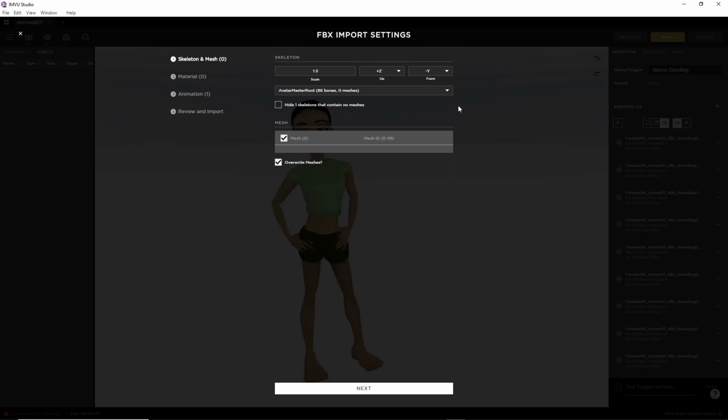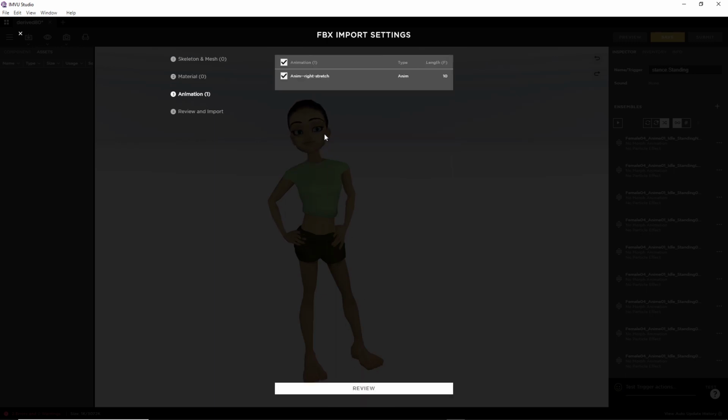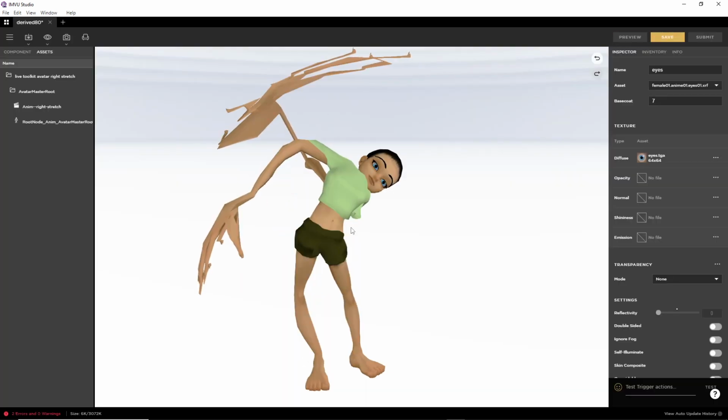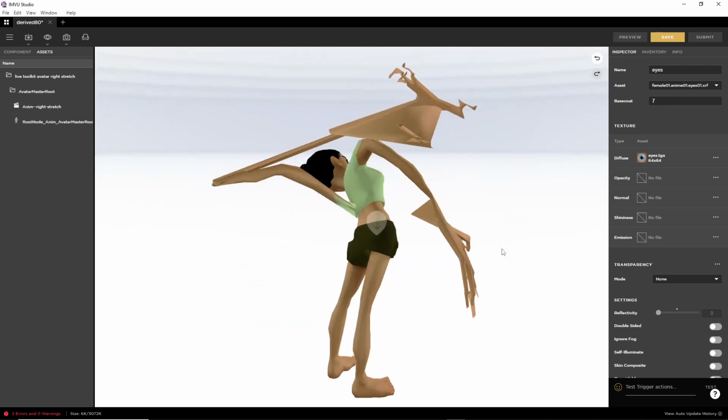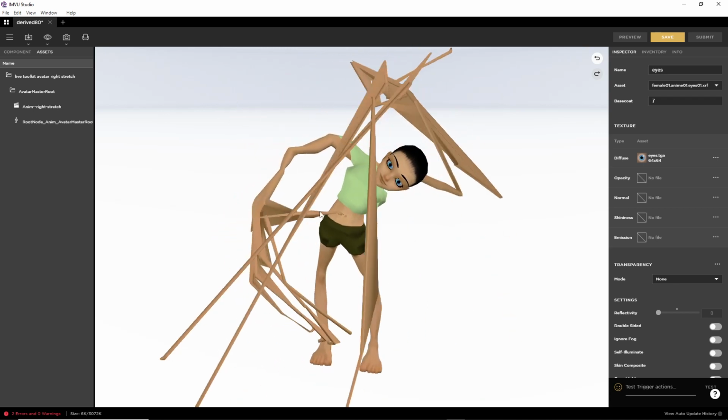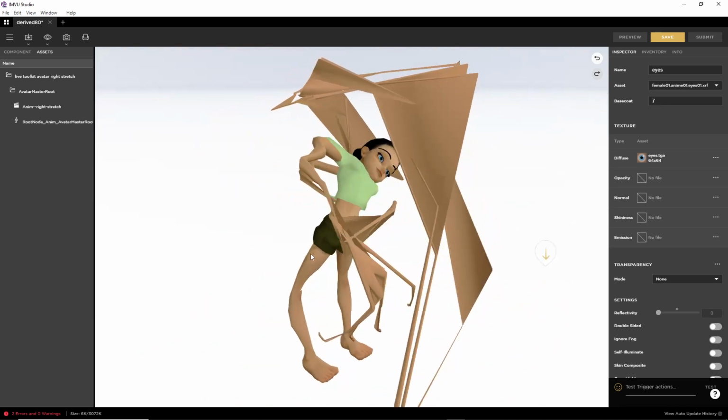So it's not bringing in any meshes, so we don't have to worry about that. Next, no materials. There's our sequence preview. That's what it's going to bring in. Then import. And it'll do this every time we import a sequence into the avatar, because it's brought in the avatar skeleton as well, which obviously, because it's an import, it's overridden the default or the original, which we don't want.